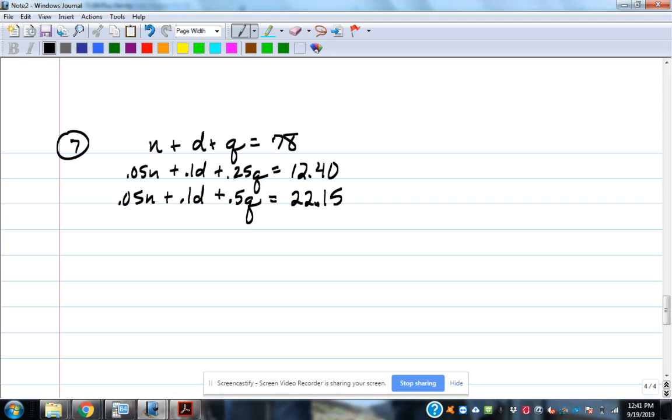No. Yeah, you can't have part of a nickel. You can't have part of a quarter. They don't break them in half. So it's counting how many nickels, how many dimes, how many quarters. That's whole things. So it doesn't make sense if we get a decimal or a fraction as an answer here, right? Because we're dealing with counting up a number of coins, and coins don't count as a third of a coin or something like that. So we can't get decimals as answers on this one. We just got to work with them to get the answers. So let's try to solve this.